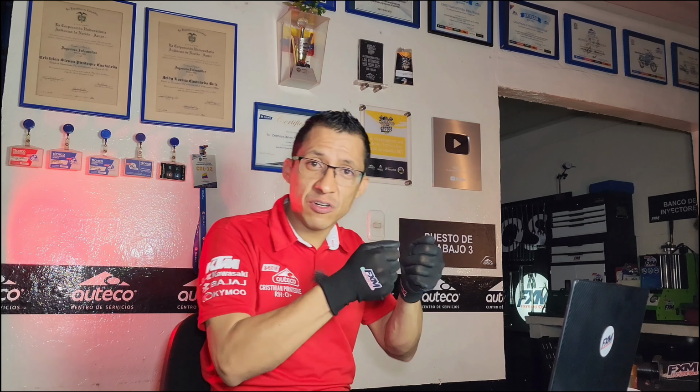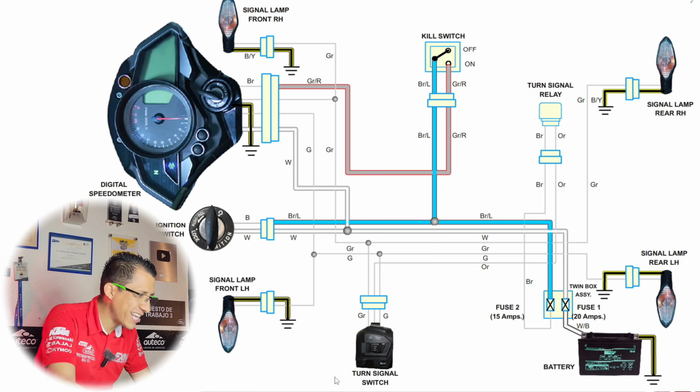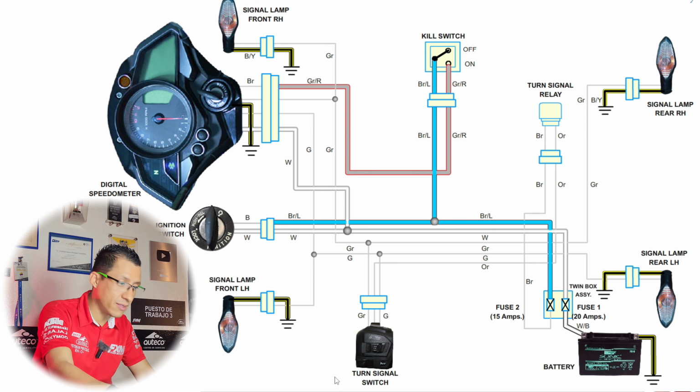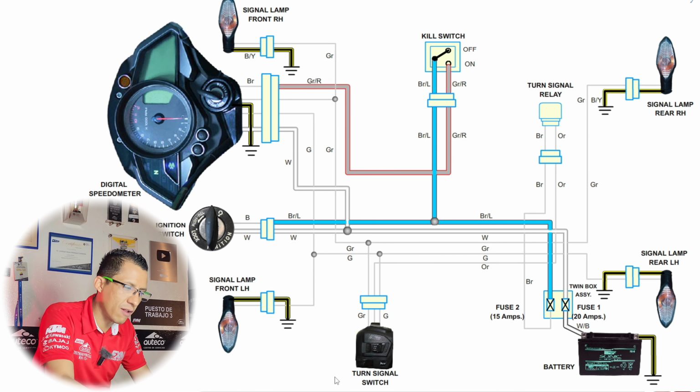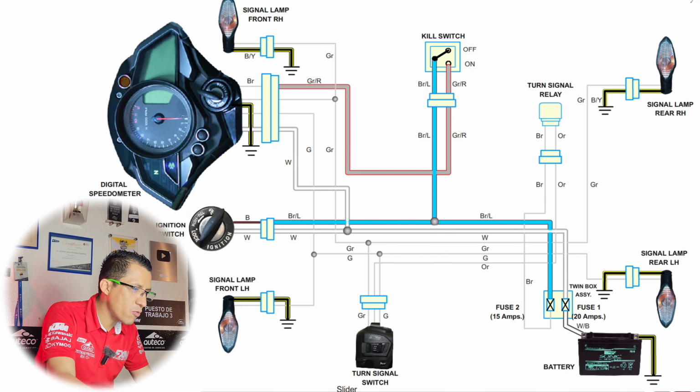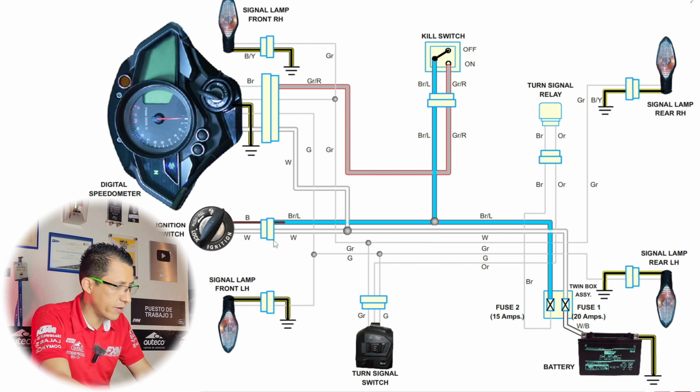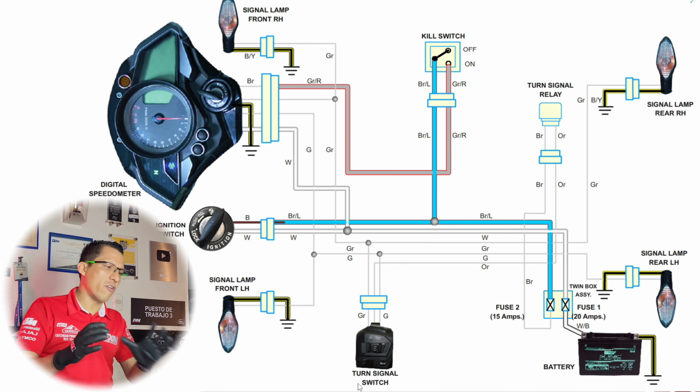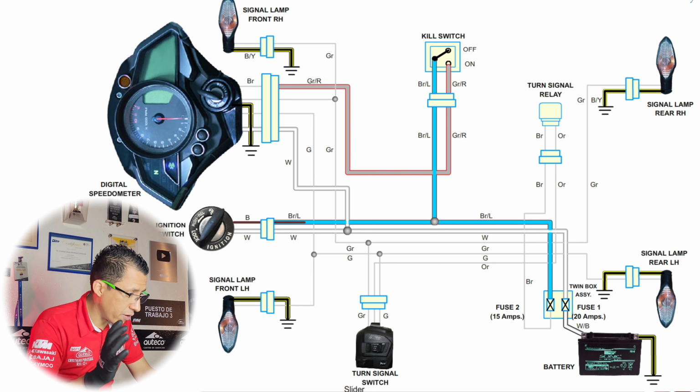If we are going to measure the motorcycle at this moment with the switch closed, we are going to have 12 volts of the battery voltage on that white wire, W of white, which is the color code. The cable will be white, so it will have 12 volts. When we open the switch, the current goes out through this black wire. Oh well, I forgot to tell you something important.